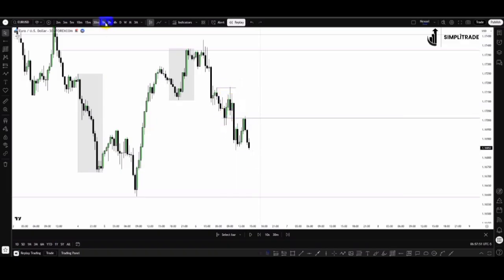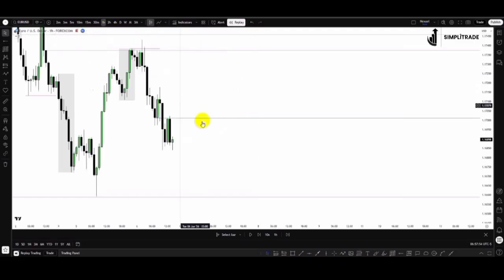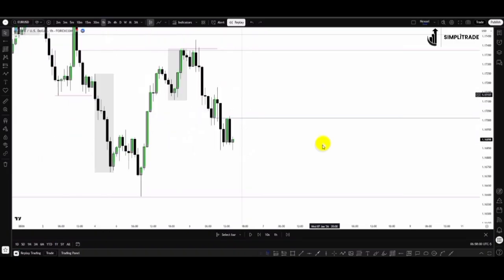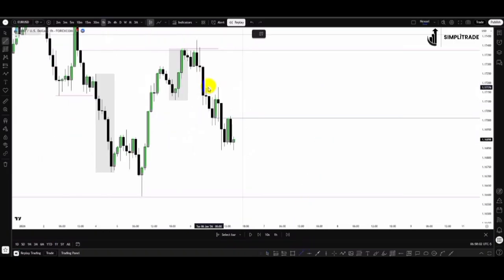Let's see it in 1 hour. Yeah, you can see that's the buy candle before the sell movement. Price just came to it and fell. You can see it here in 1 hour clearly too. You can see it swept buy side and fell. I don't care, I've taken my profit. I don't care what's happening. Let's play price.